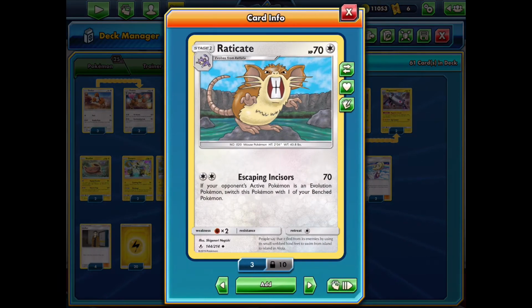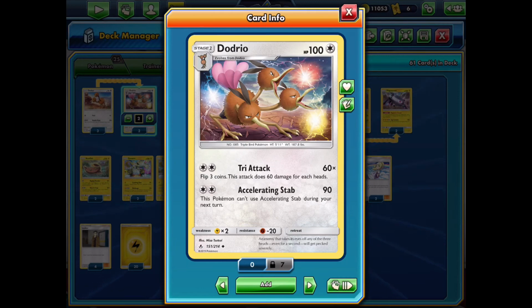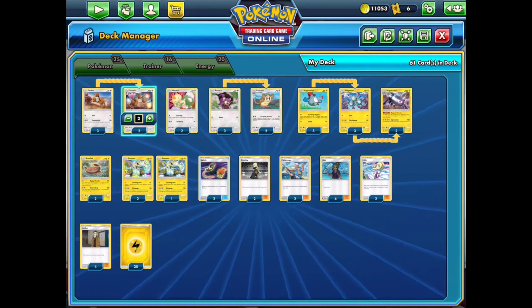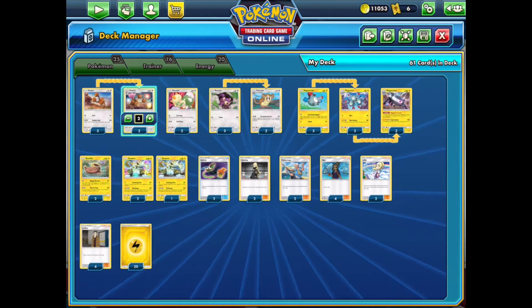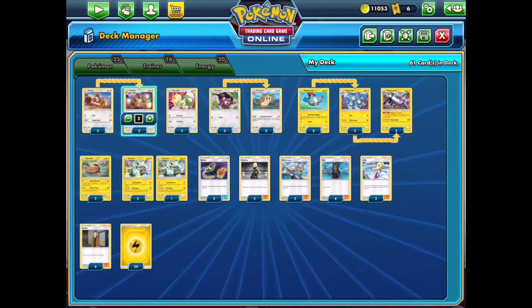So the Eradicate, only 2 energy attack cost, but only deals 70, and then the same with the Dodrio here, only 2 energy but only deals 90, so not great attacks overall, definitely kind of lackluster, and there's a lot that's left to be desired. Now let's get into the matches, see how the deck performs overall, and I'll go into a lot more detail of how the deck works and why it is so poor.